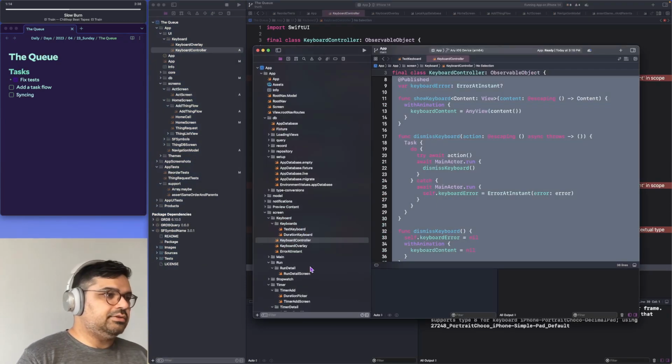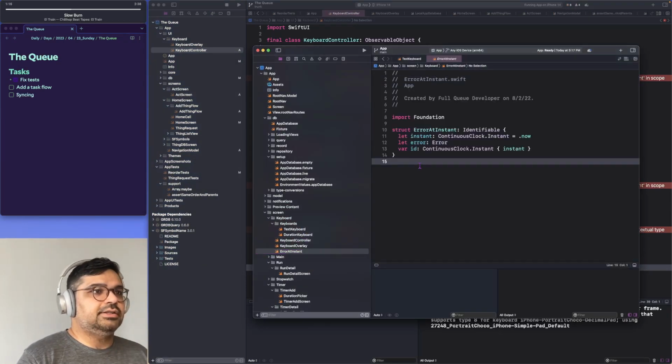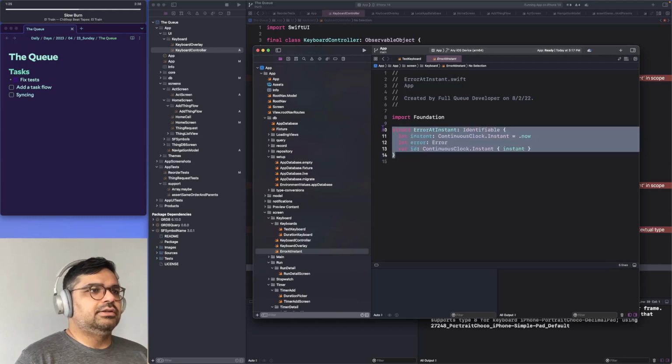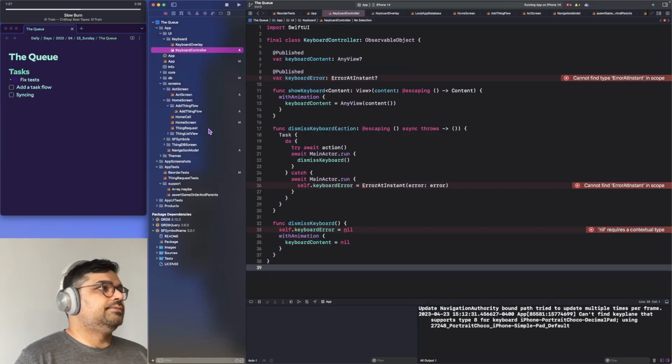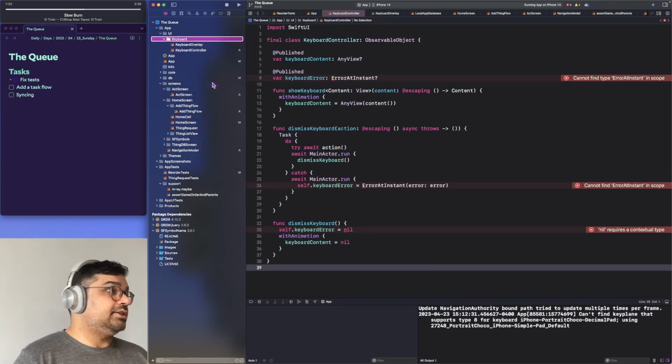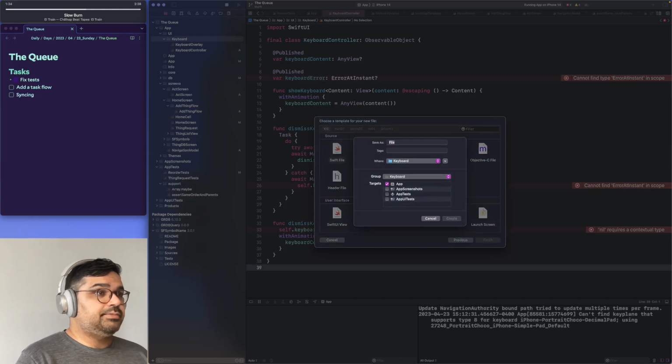Okay, looks like I have this little bit of a helper, this error at instant. I feel like that should just be a date. Why are we doing continuous clock here? I guess for now I'm only using this at the keyboard. I expect I'll be using this more in the future.